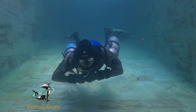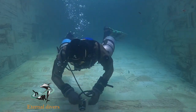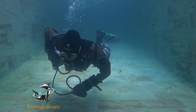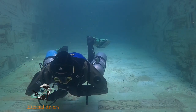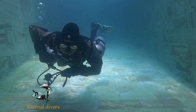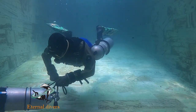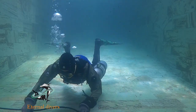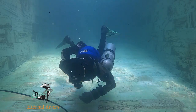Considering that we're diving in India, you could imagine what is the real use for a dry suit, considering our water temperature is 28 degrees most of the year. It becomes useful if we're doing decompression dives for 2-3 hours or more in the water, or we're doing multiple dives in the day to depth. And there's times of the year where the water in Pondicherry goes down from a nice 28, 29 to 23, 24. This also opens up the opportunity to go diving in places like the Himalayas or certain lakes or rivers where the water temperature might be a lot colder.